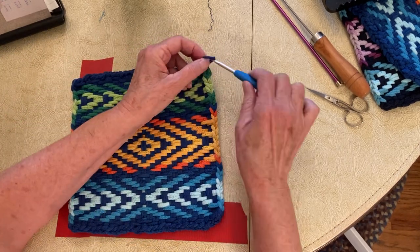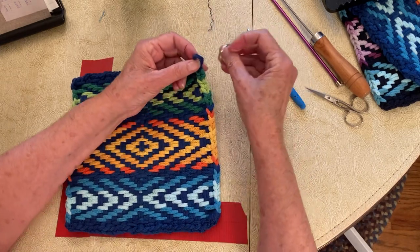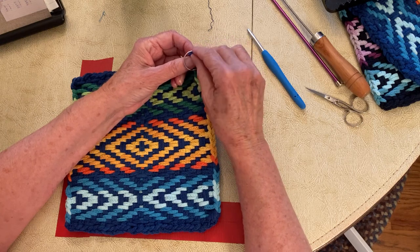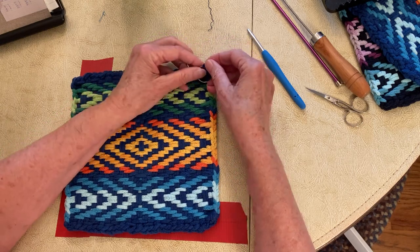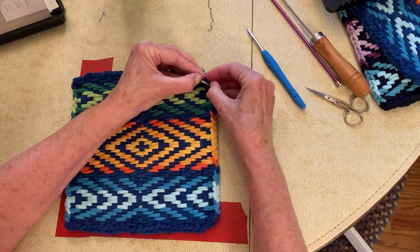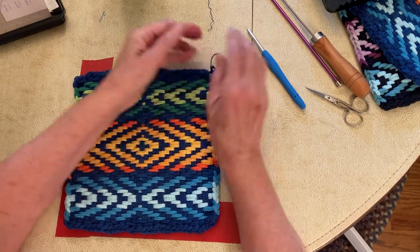If you want to put a ring on this, you can get a ring, drop it over the loop like it's a hula hoop. Then get the loop and spread it around like you're putting a shawl around your shoulders. Like that. And then you have a hoop.